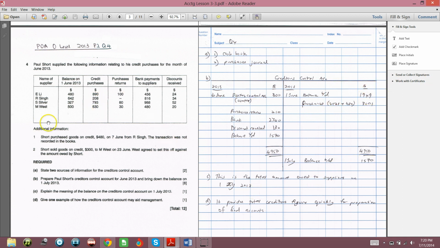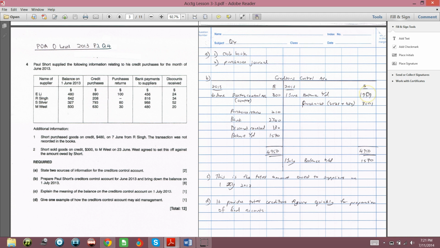Okay, then purchases, credit purchases. So can you total up all this also? Use your calculator. Okay, plus 208 plus 793 plus 630. That will give you 2521. Okay, and so just now we have explained creditors control account is a credit nature. So this side is debit, this side is credit. Okay, so creditor is a credit balance in the balance sheet. So the balance brought down will be on the correct side one.